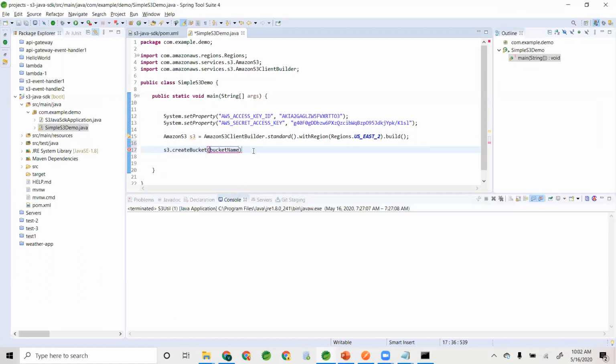Let's try creating a bucket. Yeah, why not? What's another department? Finance department, HR department, let's say IT department, right? So IT department 2020, let's see. Okay.